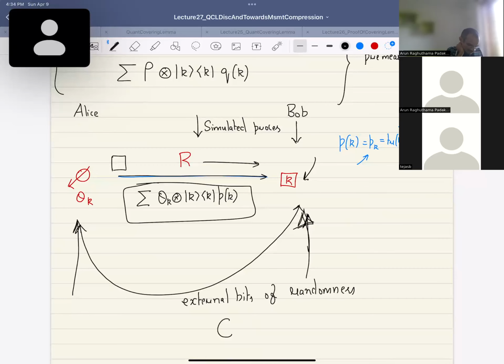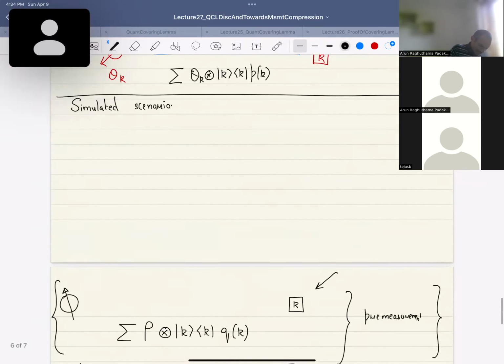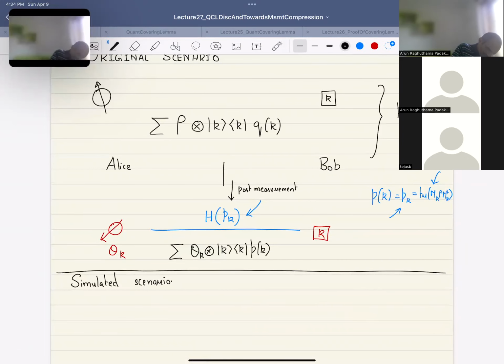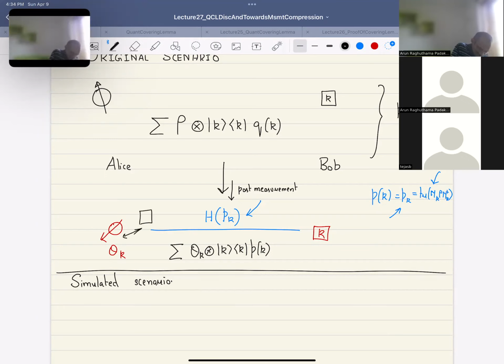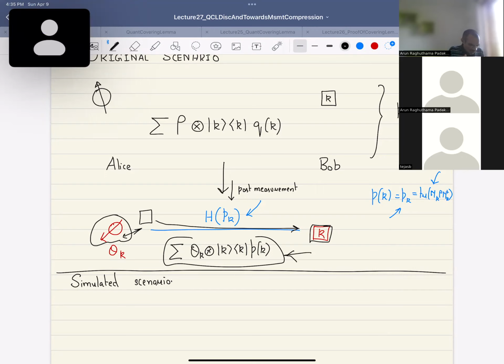Sir, sorry, can you repeat again? Yeah. See, this was my, if I do the measurement, this is what I end up with, right? So Alice does the measurement. She has the classical register with the same distribution as this, and then she will send this out on a wire to Bob. And what is the relationship between the classical register that Bob has and the quantum register that Alice has? It is exactly this. Do you agree? Yeah. If she sent it out on a wire, great.